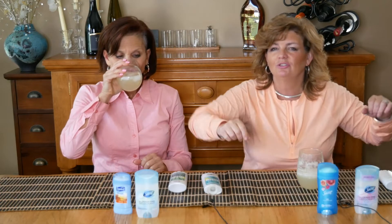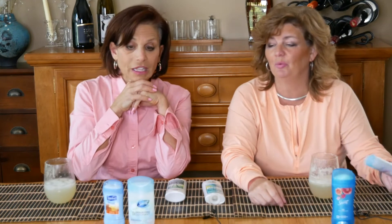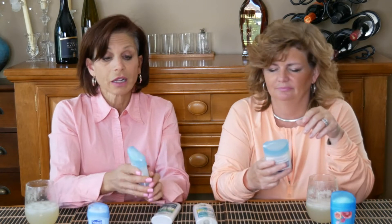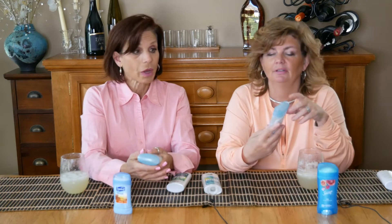The odor isn't an issue for me — it's the stickiness. My arms should not stick together when I have deodorant on. Unbeknownst to each other, we both ended up buying the same thing. She bought hers and didn't know I bought mine — and we ended up with the same one. This is Secret's dye-free and clear aluminum-free deodorant — we were both Secret fans.